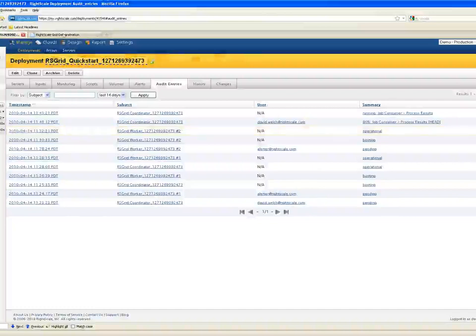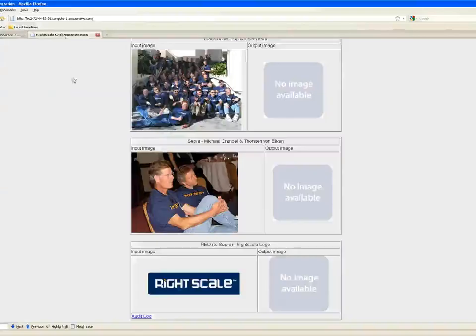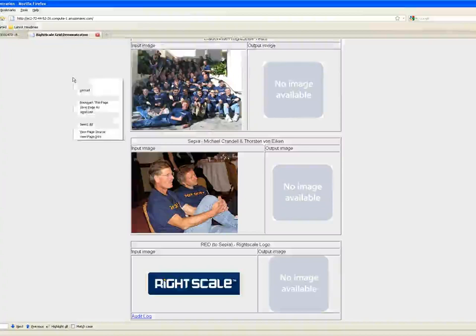So as far as log file consolidation and audit entries, RightScale is aggregating and recording all of that. That's also very important for a lot of customers, but particularly enterprise customers who need to make sure that they're preserving control and an auditable environment so they can go back and figure out who did what when. Yeah, and sometimes you need to put the blame on someone if something goes wrong.